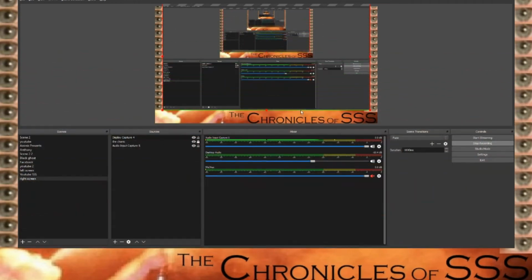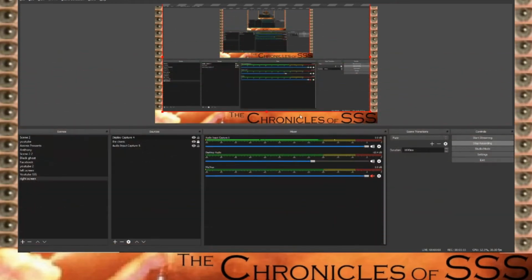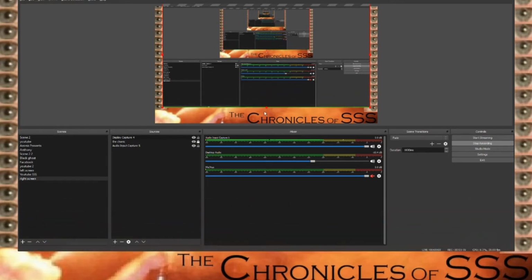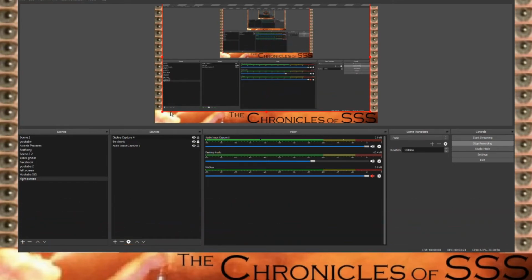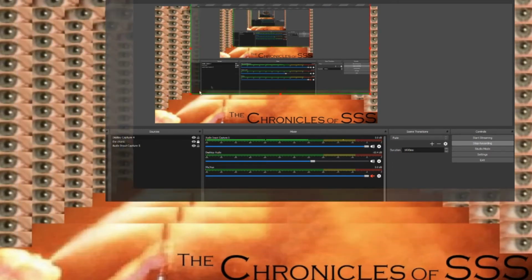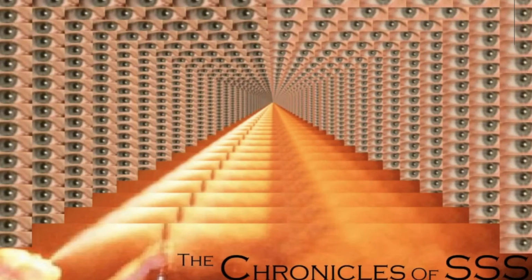But what you're actually doing is cropping. This is crop. So you hold down the Alt button, click on that middle thing. If you hold down Alt here and then click on this thing, you can crop it all that way. But you can also turn it backwards if you want to.